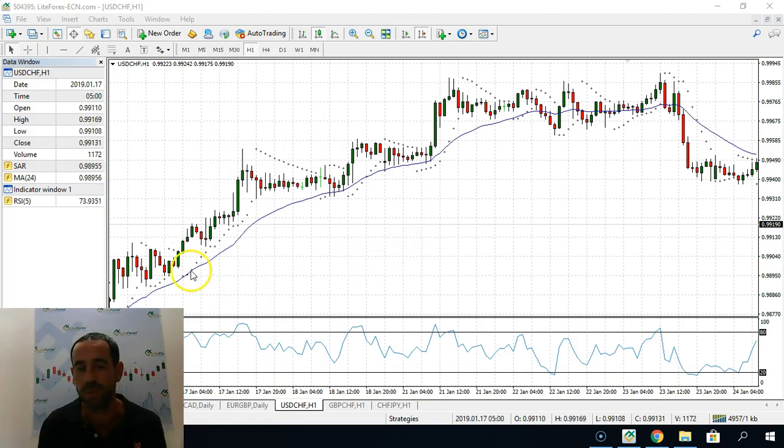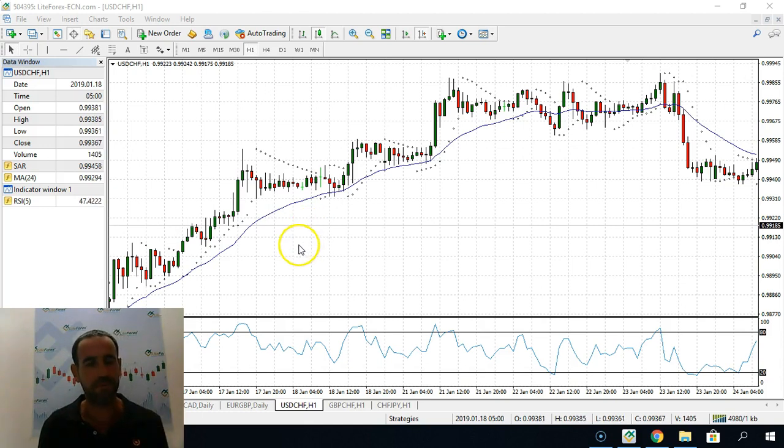As you can see, we've got the parabolic SAR here with the dots. You can actually see the dots coming from below, then flipping over and beginning to form on the up. We have the 24 moving average in this blue line, and we also have the RSI, period 5, and also the 20 and 80 levels. I also added the data window, which is pretty important, because what we do is always check up on the close of the bar. So we want to make sure that we're standing at the close of the bar and we see the real data. It's very important.